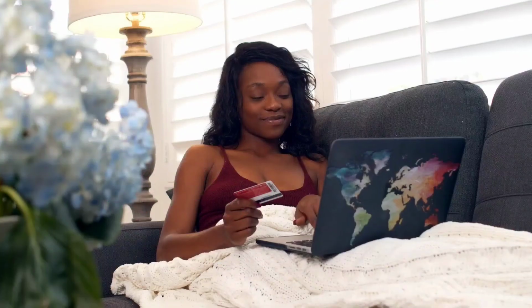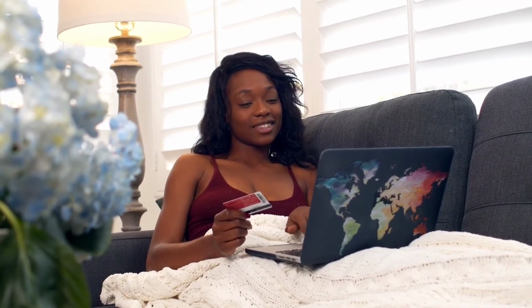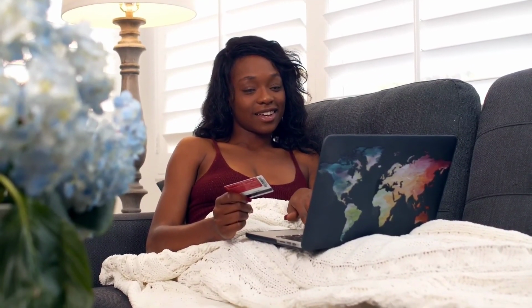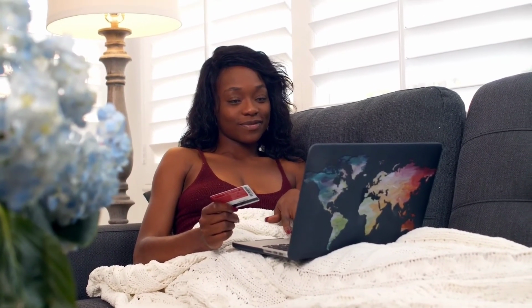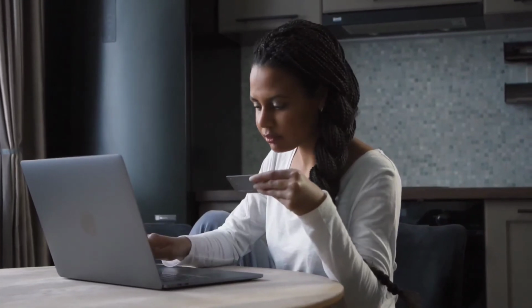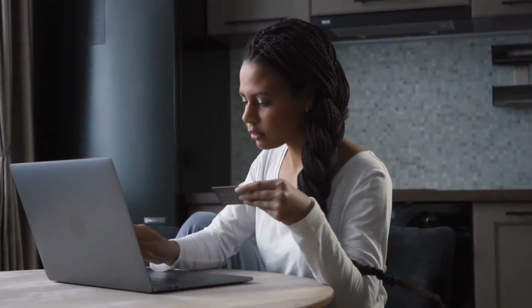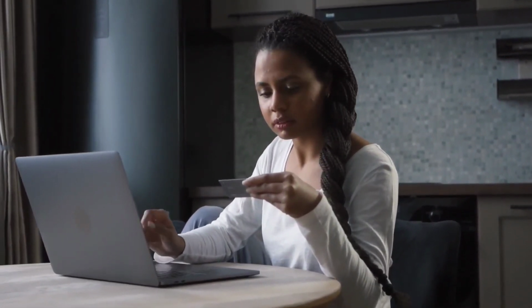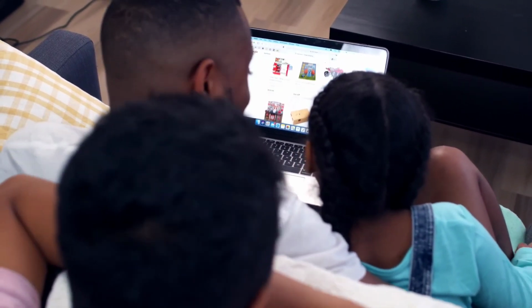And honestly, as someone who started from the bottom with this, that's a great feeling to know that your card graduated. Not only that, in the process, you're seeing your credit score go up. Not only that, you know that you're establishing credit, and then you get your money back at the end of it. There is nothing better than that. Now, there are ways to avoid not getting your money back and not having your credit card graduate, and that's being reckless with the secured credit card. Do not be reckless with it. Don't go putting high utilization on your secured credit card, because it will not graduate.